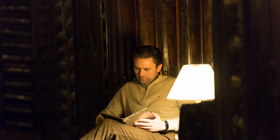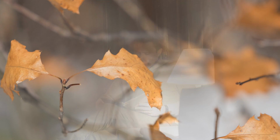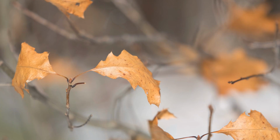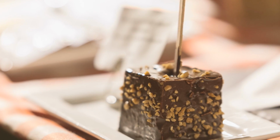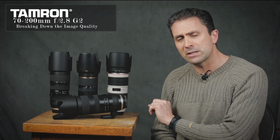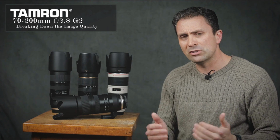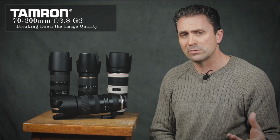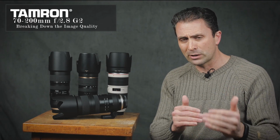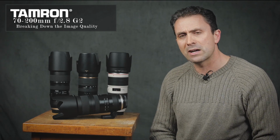We also saw that, at least in the tests that I ran, I wouldn't declare a clear winner, but if anything, the Tamron is certainly as good as the Canon in its overall bokeh rendering. And I think that some people will find the overall rendering to be actually more pleasant. Where the Canon will win is that because it doesn't focus breathe, at close range it's going to compress the image a little bit more and produce more defocused backgrounds. And so if you're really shooting a lot at very close focus distances, the Canon will give you more bokeh compared to the Tamron overall.